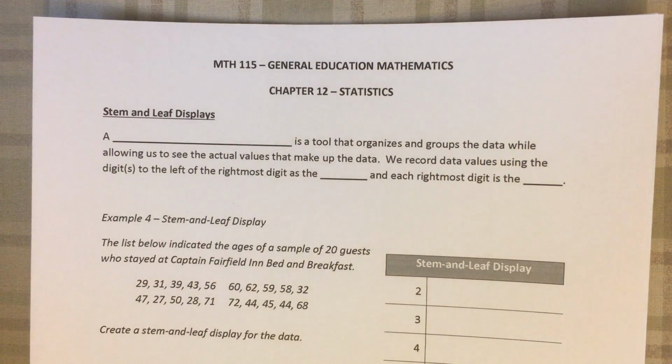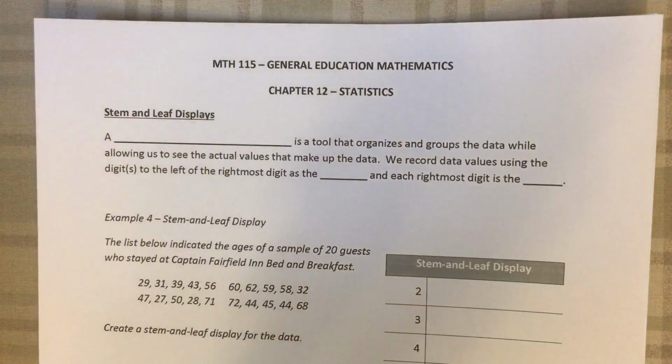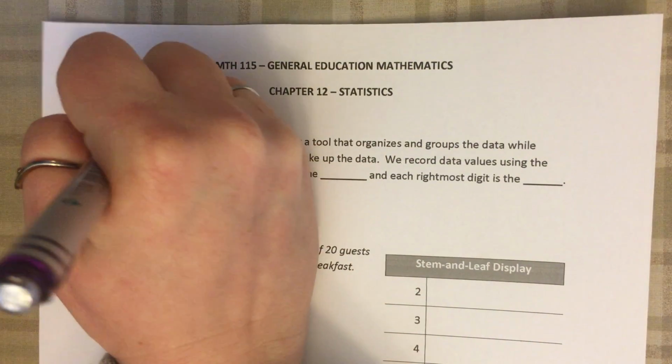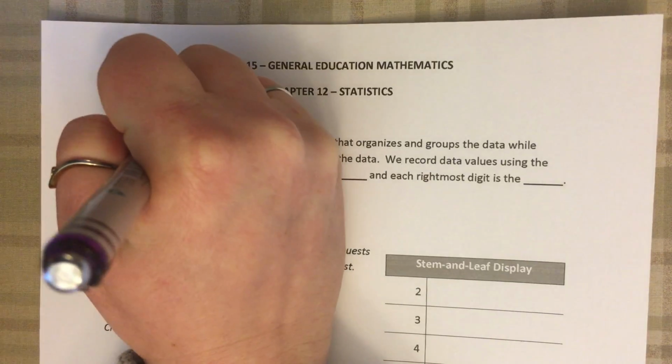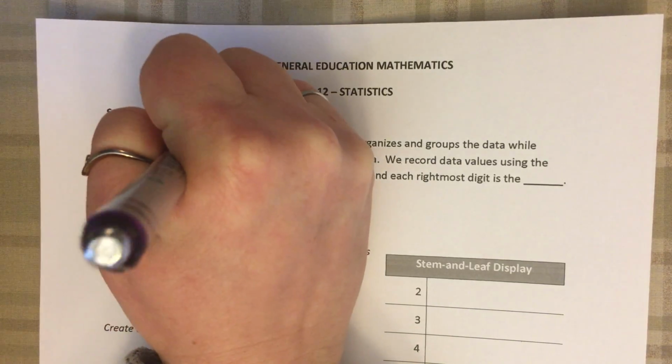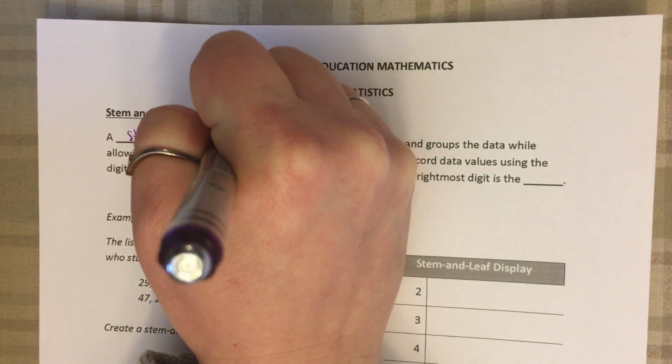So as we're going through and thinking about these, we're only scratching the surface as far as how we can display statistical information. Again, what we just discussed, our frequency histograms, are probably the most commonly used, but these are a couple of other different ways that we may use to portray statistical information. The first thing we are going to look at is a stem and leaf display.